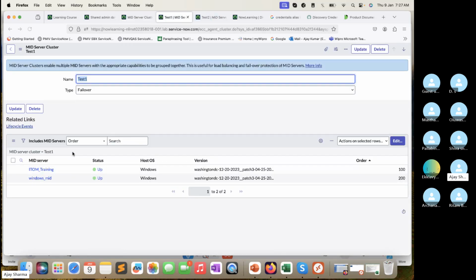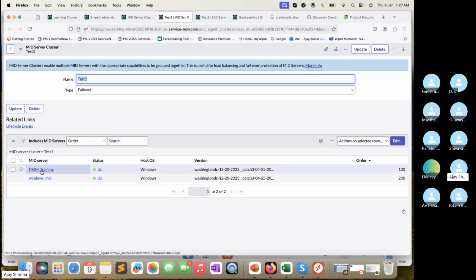If you are using the MID server cluster, it is mostly useful when you are doing discovery on a production instance. You can set the cluster type to failover or load balance. With failover, one MID server takes all the discovery transactions at a time.